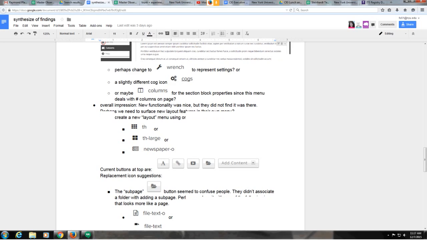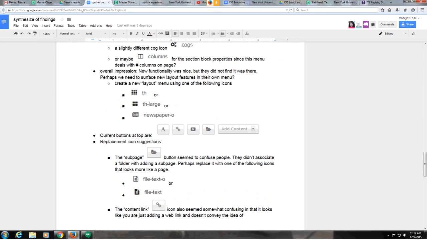Mm-hmm. But I don't know that we could suggest a better icon for that. I think that icon was actually an improvement over a couple other ones that were in earlier iterations. I think there was a scissors and there was like a little, some people thought it looked like a little ribbon or a stick figure. So there were a few different icons that were tried there. I think the arrows was the best of the bunch.